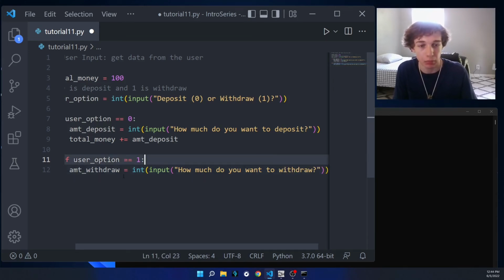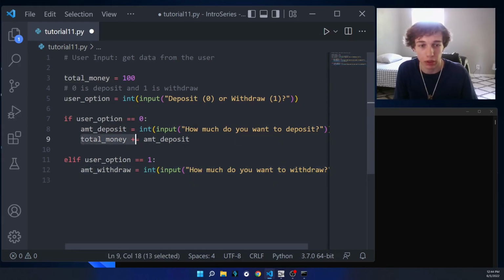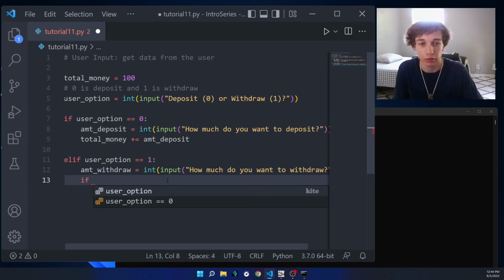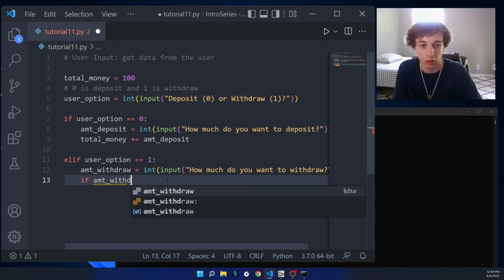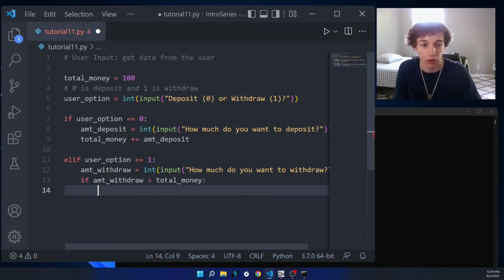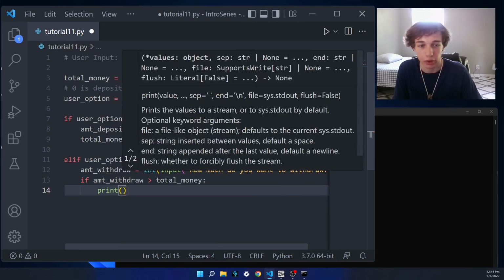Okay, and then before we update our total money, we want to make sure that they can withdraw that amount. So we'll have another if statement that says if amount withdrawal is greater than total money, then we'll just print some sort of error message.